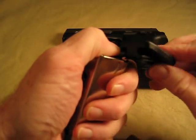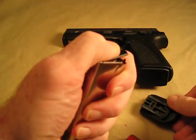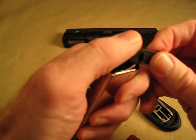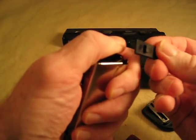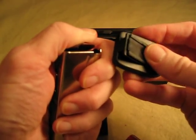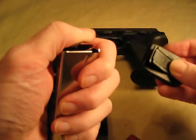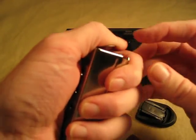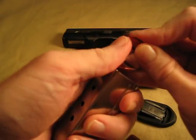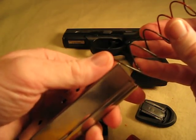So you're just going to ease this off using your thumb to keep the spring inside. Then this is going to come off. There's the base plate, which is just made out of plastic basically. Then you've got this release here — the little catch comes out. It just simply fits on the base plate, so that's the way it would go back inside with the smooth edge down. And then I'm holding the spring here with my thumb. We're going to release the spring, ease that out. Now that we've got the tension off we can take it out.